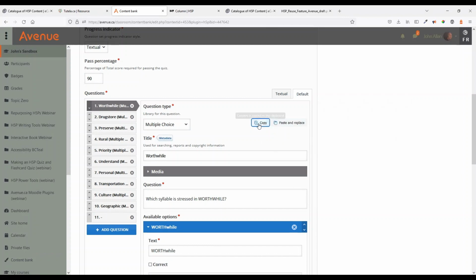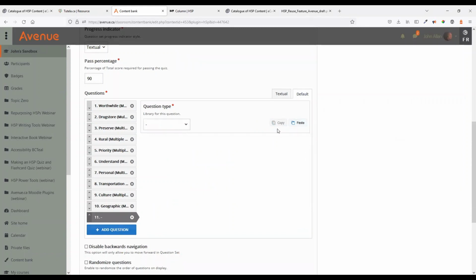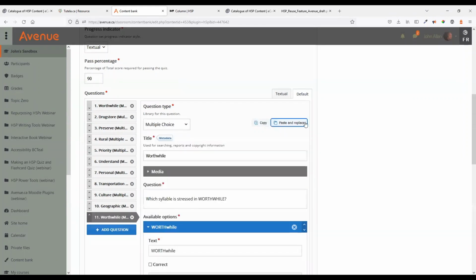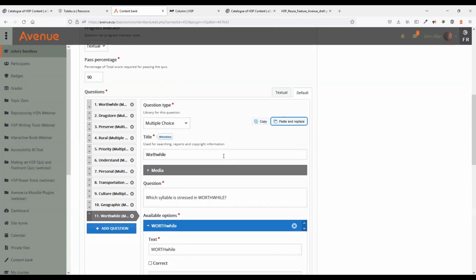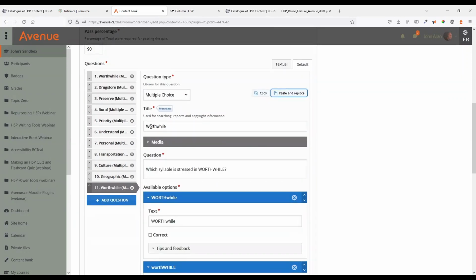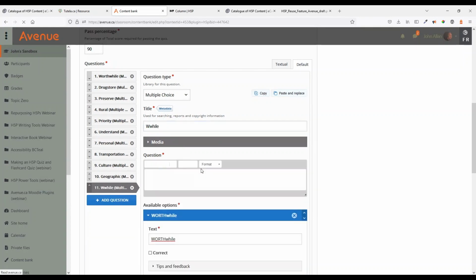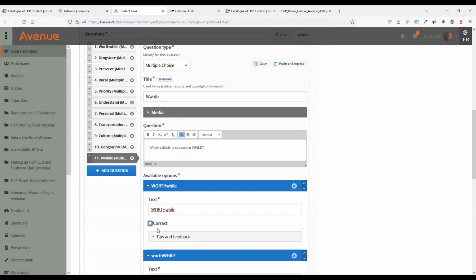You click on copy, and then you go to the new question with nothing in it and click on paste. And then once you've got paste down, all of the fields are sitting there ready for you. So you simply just have to change some of the content here. Maybe that's the right answer.